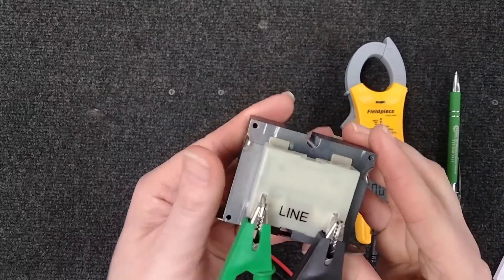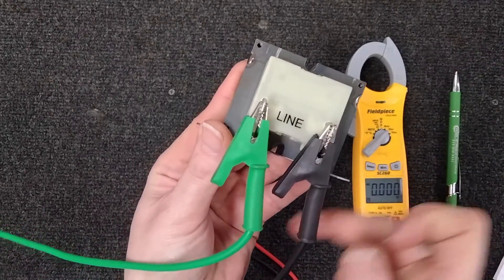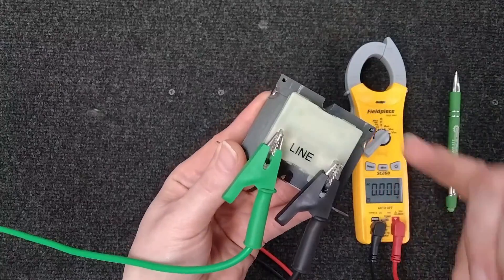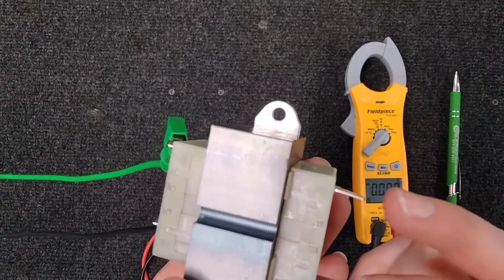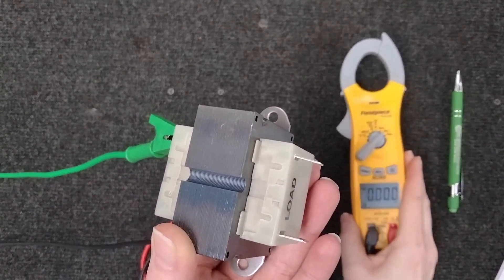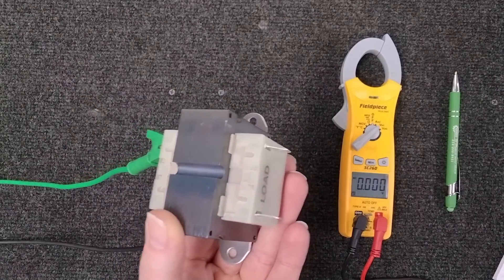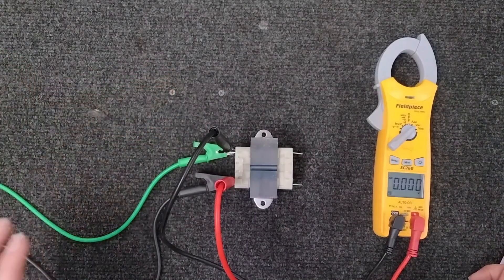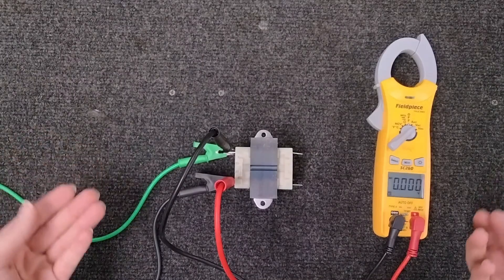So how do you test if this is actually good or bad within the unit? Here I have simulated your neutral and your 120, and this is going to be your high side power or your line. What we're doing is we're going to take this 120 here and put our meter on the load side, or the 24 volts AC, and we should be able to tell with our voltmeter whether it's sending out the proper voltage. In most cases, a transformer is either working or it's not. Let's make sure that you have the correct voltage coming into the unit just to narrow it down. I've attached my leads here, one on each terminal, and now I'm going to simulate the machine coming on.